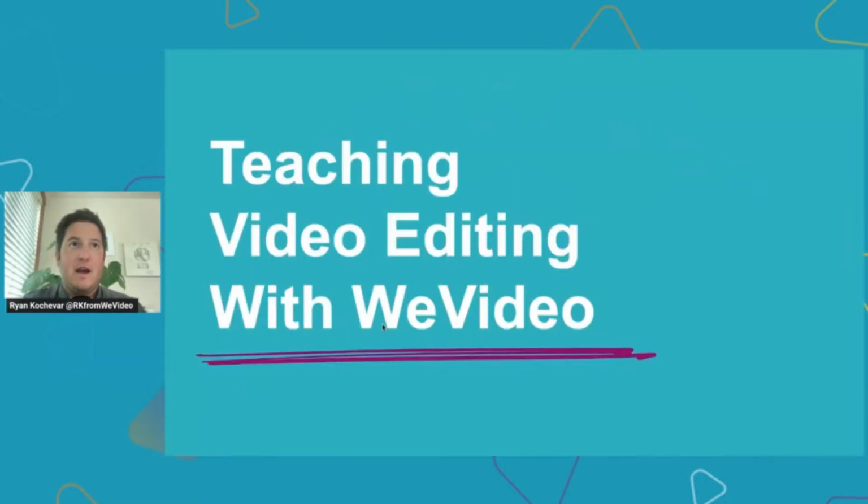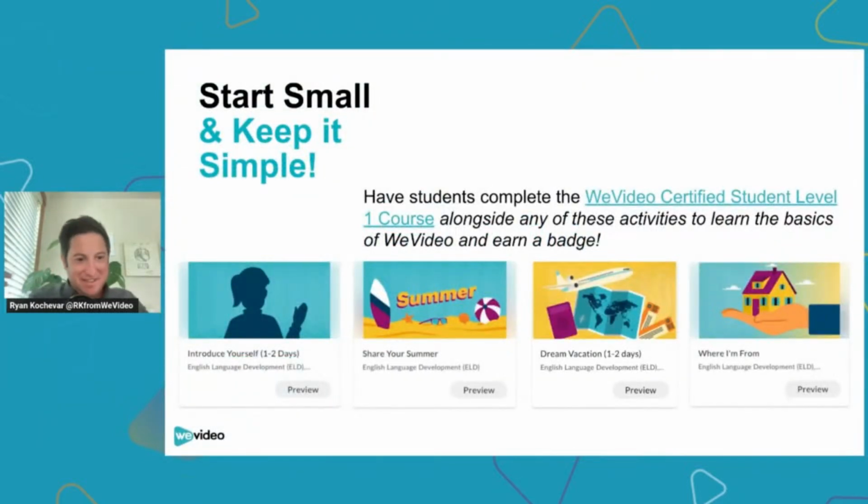All right, as we move on, we're going to start thinking about teaching video editing with WeVideo. Those are examples of varying levels of complexity of different kinds of projects that you can do, gradually increasing the kind of editing technique that's required and the polish on the product at the end. Starting simple and then graduating to that longer form media project. Again, starting small and keeping it simple is one of the themes you'll hear throughout this webinar with me today. It's really about teaching editing in a gradual and scaffolded way.